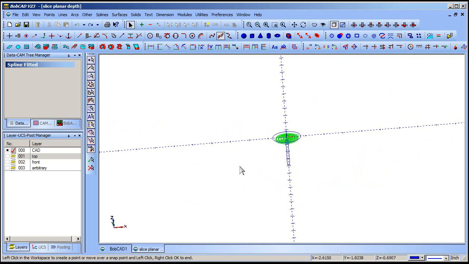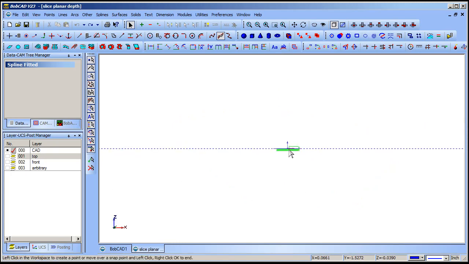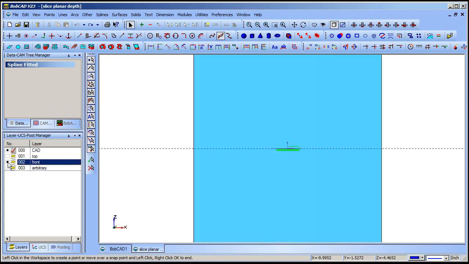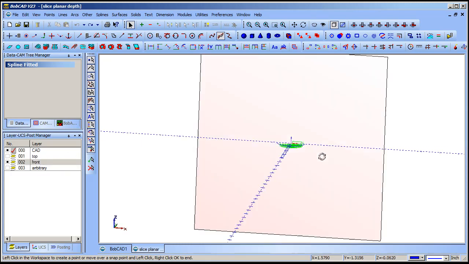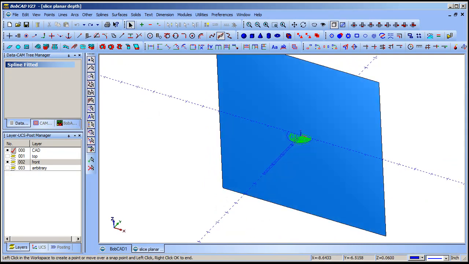So what happens if I switch to the front view and now I'm looking down on the end of that thing, but how do I draw like this? Because if I start clicking now, everything's going to be happening on this 2D plane. So that's where you'd have to switch to the front view. What that means is you're basically flipping your paper. Here's the same plane in the front view. I just drew a plane there.